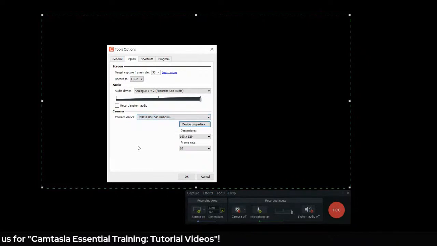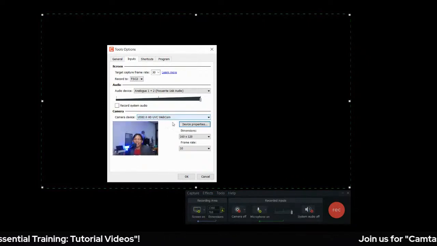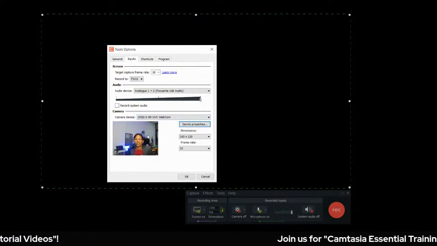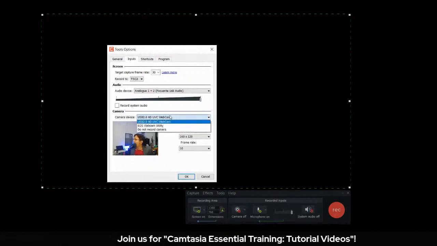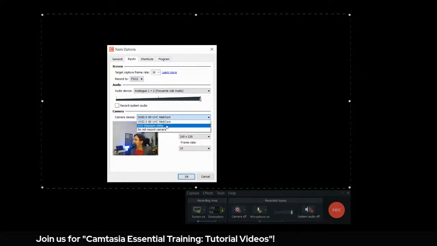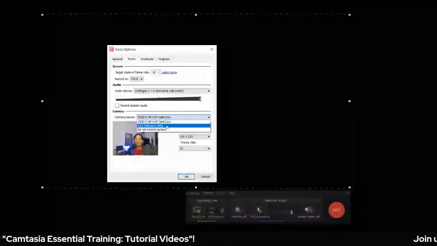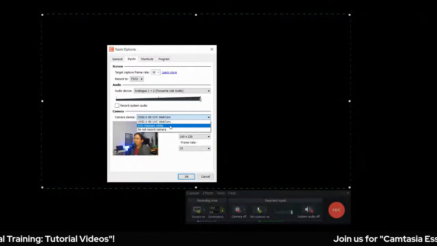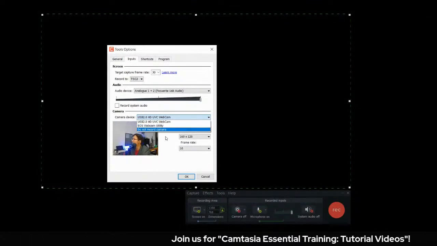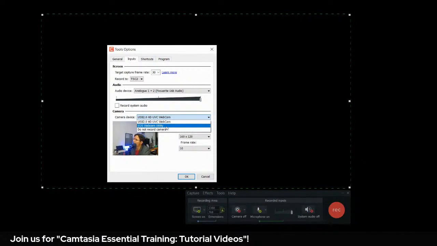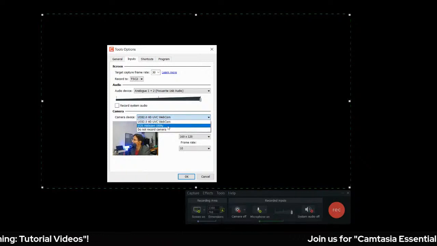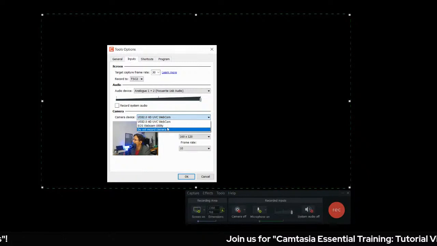So what you're seeing here is the webcam of my laptop. If you're shy and prefer not to reveal your face initially, you have the option to not record your camera. For now, I'm going to disable recording camera.